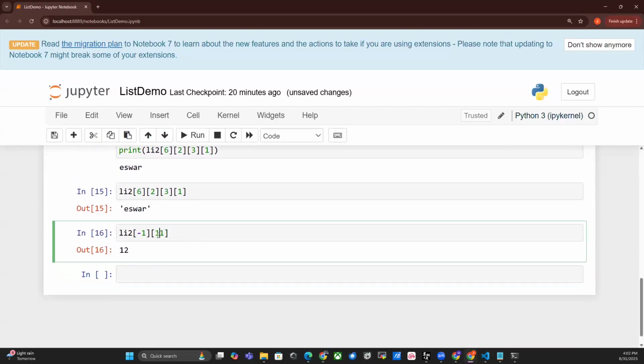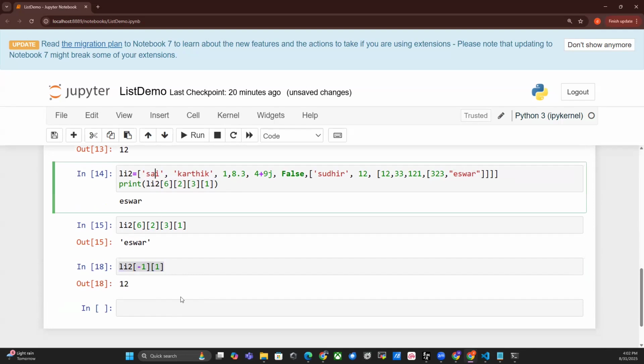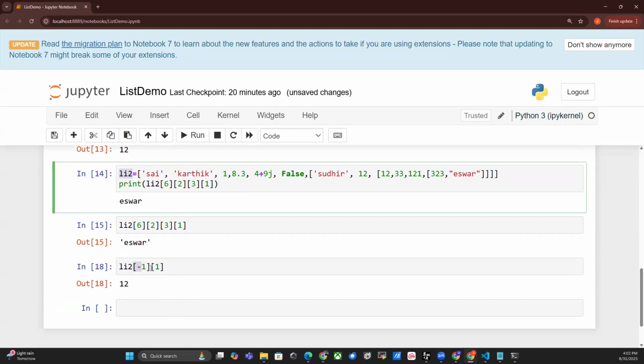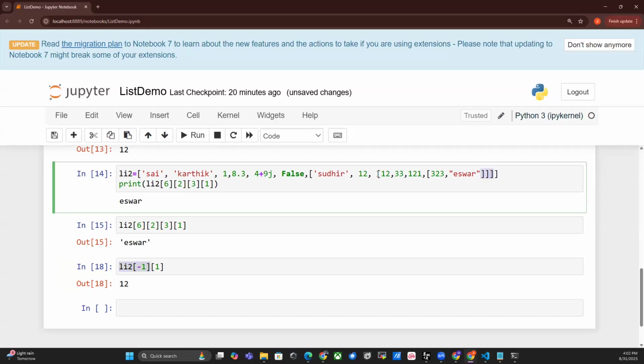Even minus 1 of 1. This will give you an entire thing. Shahina is saying to use this thing. Is this easy, guys? See, Li2 of minus 1 means what, guys? You only check this highlighted one. Li2 of minus 1 means what? The reverse. Its reverse means you will get the last item.